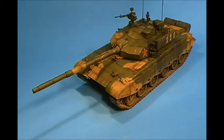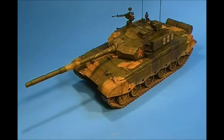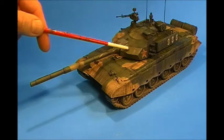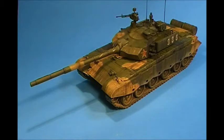That there, if you've been following along, is my Bronco People's Liberation Army ZTZ99G. What differentiates the G version from the regular 99 is this applique armor on the nose, the side of the turret, and here in the front of the hull. That makes it a G, a little bit extra turret, a little bit extra armor. Now, as you can see, there's a few little gouge marks, scratches, battle damage.